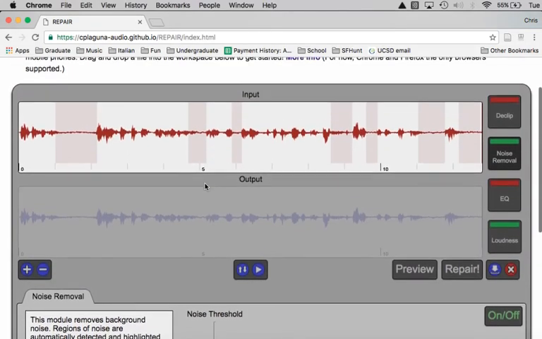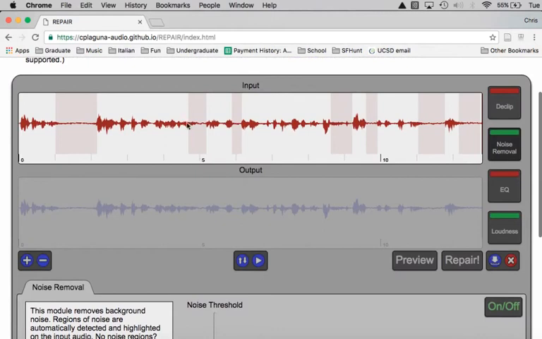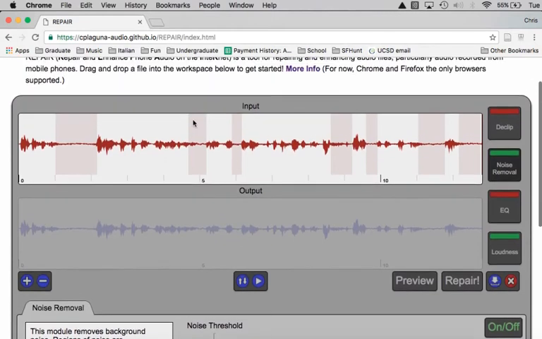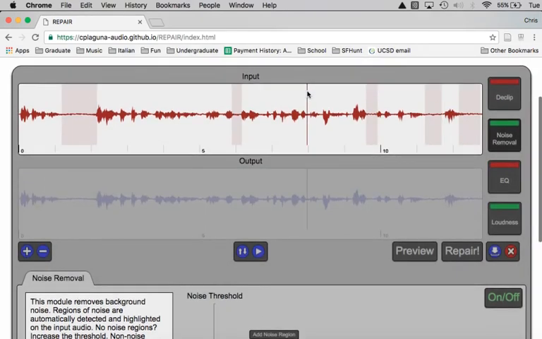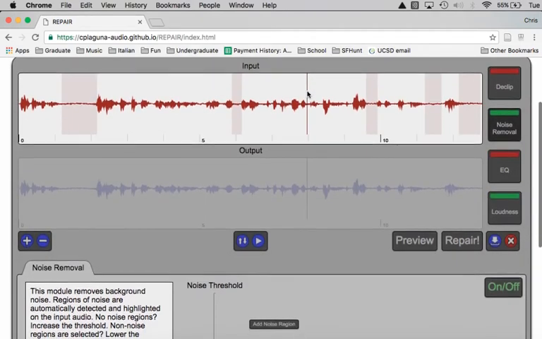It might have done a little bit of a better job, but we're going to have to manually edit these regions ourselves. This, for instance, isn't really silence. It's a little bit of an S sound here, so we can double click it to get rid of it. Let's move this region. Let's add a region here. The more regions we have, the better of a job it will do, because it will be able to estimate the noise better. So it looks good to go.